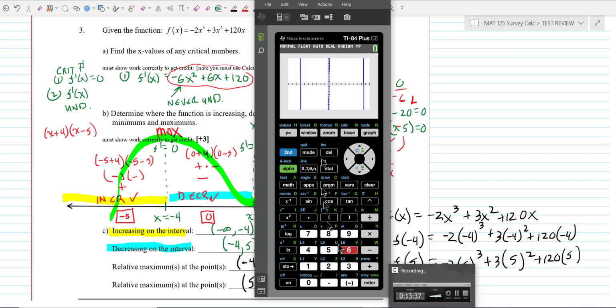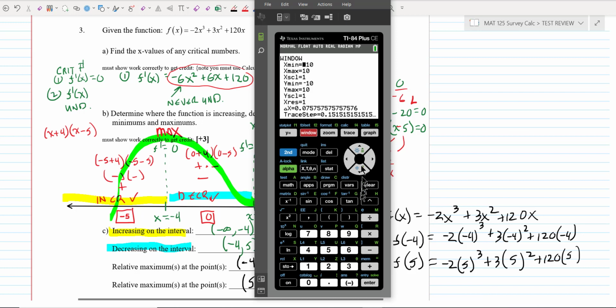Okay, so I'm going to go ahead and just take the y's down a little bit. I'm just going to do something like negative 100 to 100 by a scale of 10, and then we'll try to regraph that. Okay, that looks a little better. We probably could go a little bit further, so let's just be brave and go negative 300 to 300.